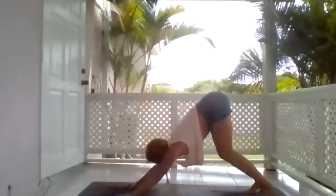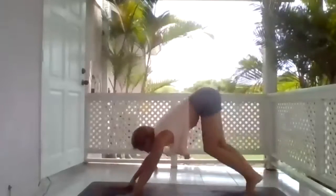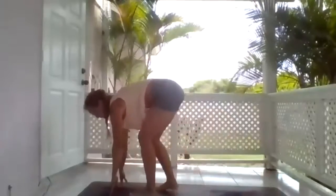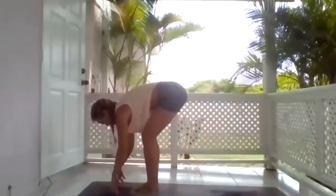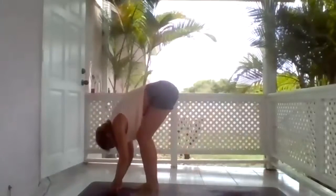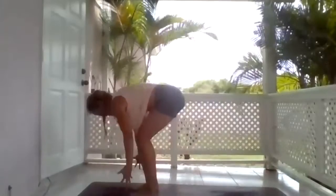On your next inhale, looking between the hands, bending the knees, walking those feet up to meet the hands. Folding forward on your exhale, and on an inhale, as if you're ripping that mat apart, sending yourself all the way up to standing. On your exhale, bringing the hands to heart center. We do a couple of standing poses now.